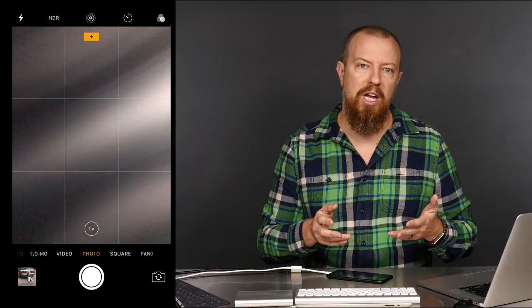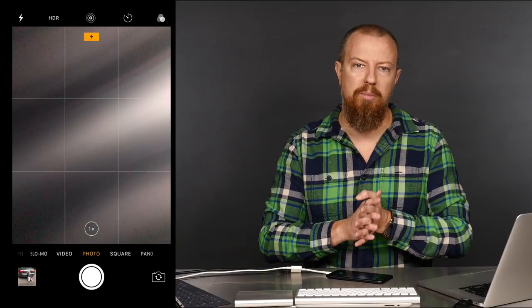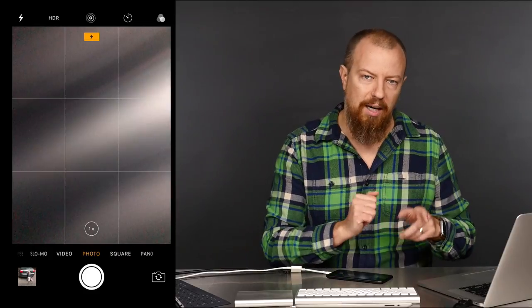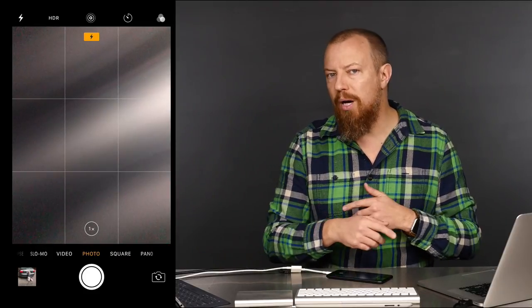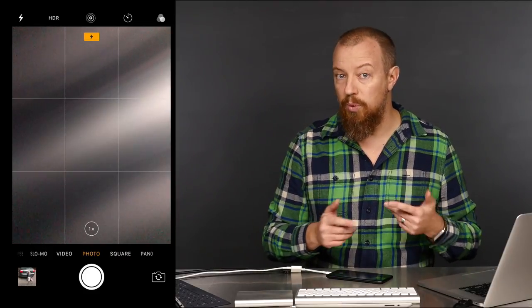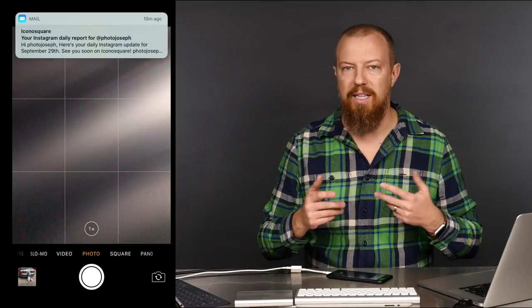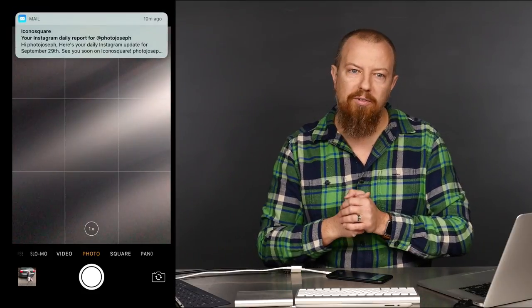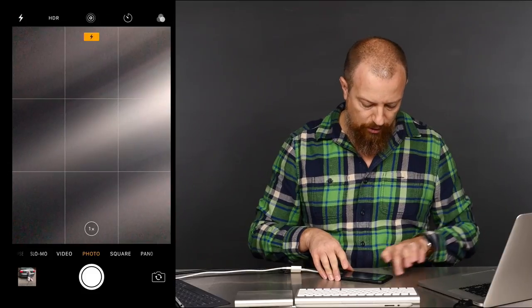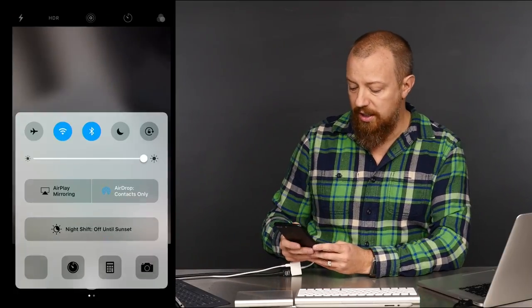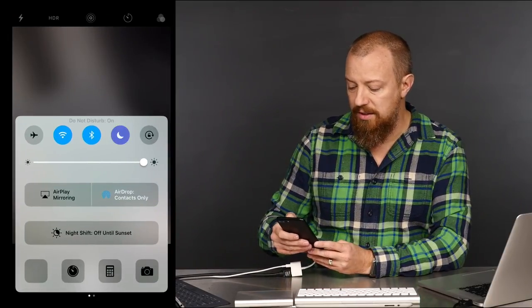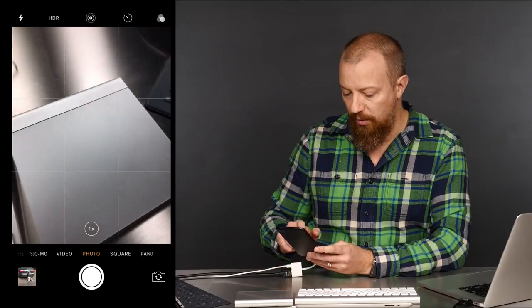But when they all first came out, none of them had yet turned on the ability to access that second camera. Some of them had zoom, but as far as you could tell, it was just using the digital zoom. It was never actually accessing the second camera. And then yesterday, I'm out messing around with my iPhone, and I see something very exciting. Oh, look, email's coming in. I see something very exciting on Lightroom, and that is the access to the second camera. So let's see how this works.